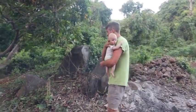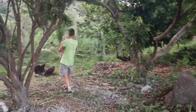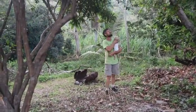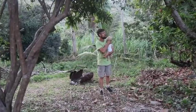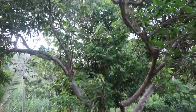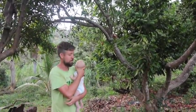But my property line goes down through here, and we get sunshine about half the day from the back. And that post right there is the edge of my property line. So I can garden all the way under here in the shade as best as I can, because I'll get some late afternoon sun. And after this mango tree produces for this year, I'm taking some of the higher overhang down so we can get it smaller and more under control. It's really doing well. It's bearing, even though you saw that video where I pruned it back aggressively. I'm gonna prune it even more. I want it to go sideways and not up.